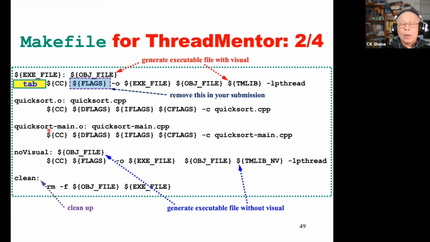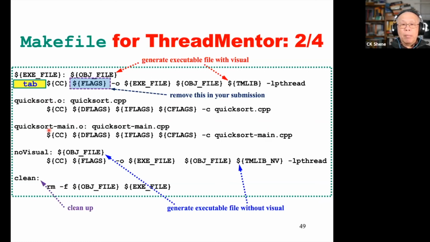So I don't think this makefile would make much trouble for you. The only trouble in past semesters was that you failed to submit the correct makefile for compilation if you run your program at home.